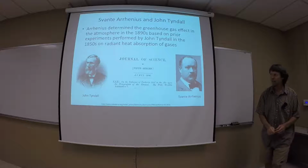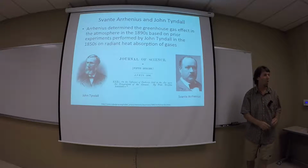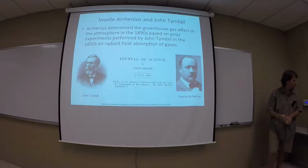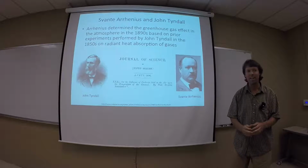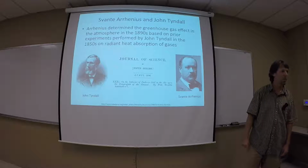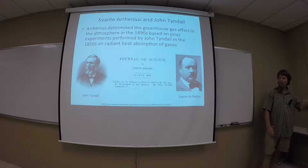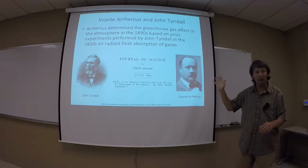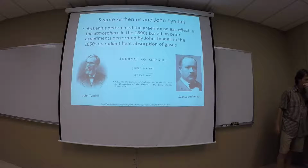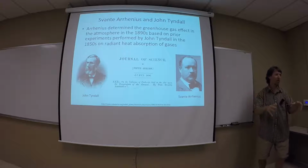And this was 1896. He basically showed that as carbon dioxide goes up in the atmosphere, it forms carbonic acid with water in the sky, and then creates the global climate change or global warming effect. He showed this very accurately, without any satellite images and with very little temperature data to prove his point. He did it through thermodynamic science. Over the next 100 years, we've been able to prove pretty much his work very accurately. He was a little bit off, but it was remarkably close on his predictions of how the temperature would change. He basically showed that up in the Arctic, we would have 7, 8, 9 degrees Celsius increases in temperature. That's why all the ice is melting there.